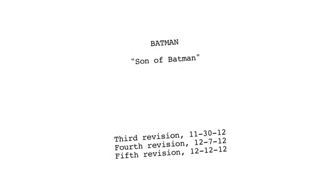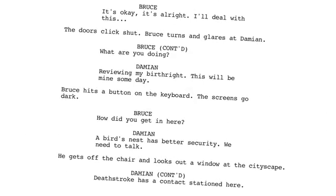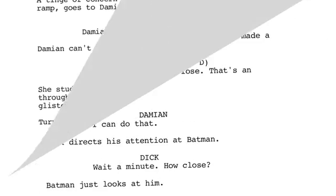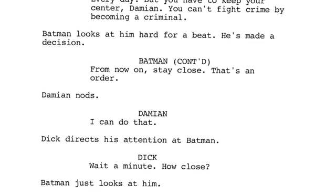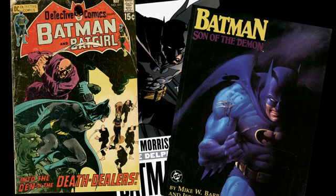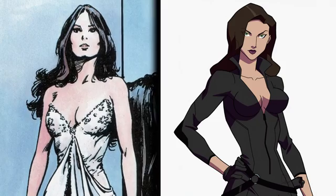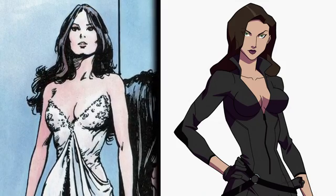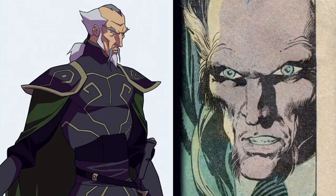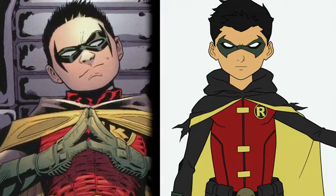My job starts with reading the script, discussing the tone, and setting out to come up with a look that's faithful to the tradition but also works for the context of our story. And then I pull all my comic book reference because I want to make sure that there's specific nods to the comic book tradition, but I also want to know when I'm departing. I want to be very sure why I'm departing, just so that it's not change for the sake of change, but it's change that suits the story and hopefully makes it work better.